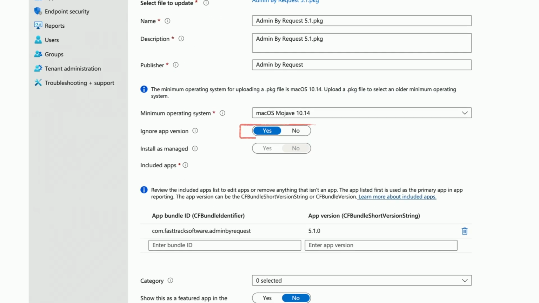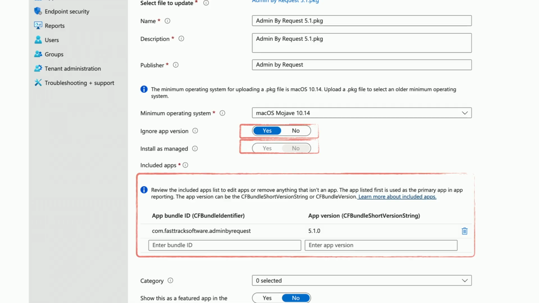There are 3 key areas, though, to keep an eye on for distributing these within Intune. That is the ignore app version, install as managed, and the app bundle IDs that are detected. For the ignore app version, basically, if yes isn't selected, it's going to attempt to reinstall if it doesn't meet the specific app bundle ID info. So basically, anytime Intune runs, it detects and sees if this app's installed. It can have difficulty actually understanding the app bundle ID and knowing if the version is correct, and will try to reinstall itself over the top again and again and again for each subsequent app check-in.